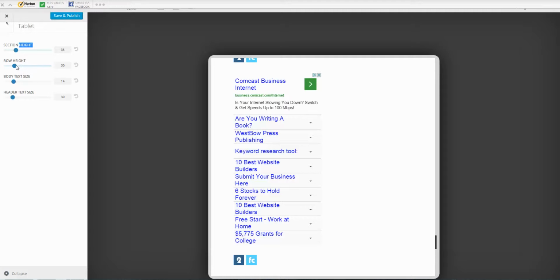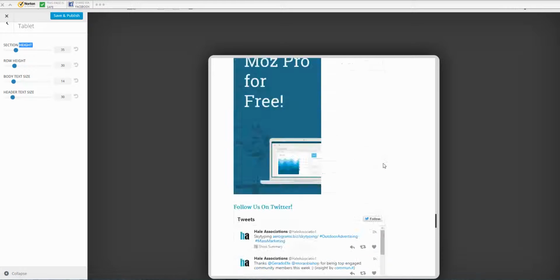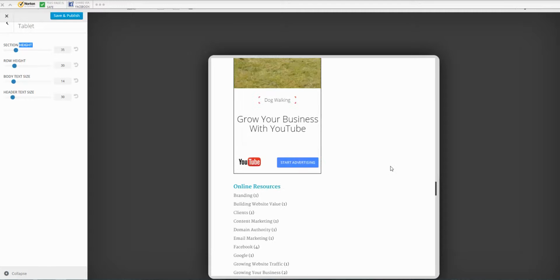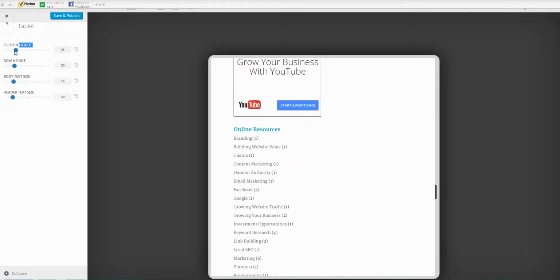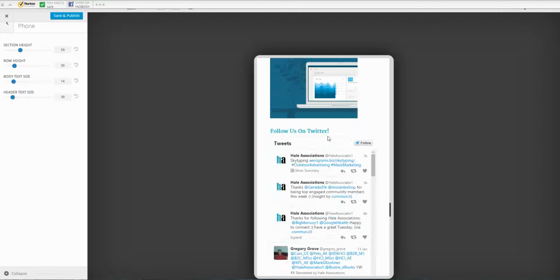Section height, row height, body text size, and the header text size are what you can change down here. Got it for the phone. See how it closes up there.